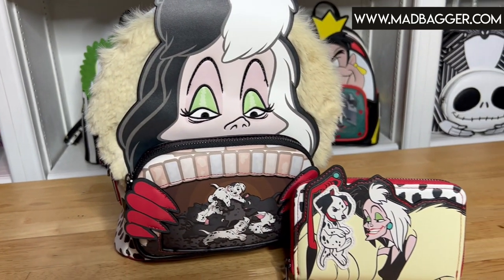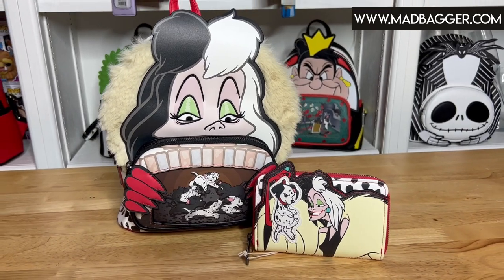So today we are going to be going over one of the newest Loungefly villain scenes bags, and that is going to be for the Cruella De Vil villain scenes series collection. If you are not familiar with the villain scene series, this is a series that Loungefly started last year. We've already gotten some of the most classic, iconic Disney villains, and they continue to put out more. We still have Scar to come in the future, the Evil Queen, and I would imagine they still have more villains to do that we haven't seen yet.